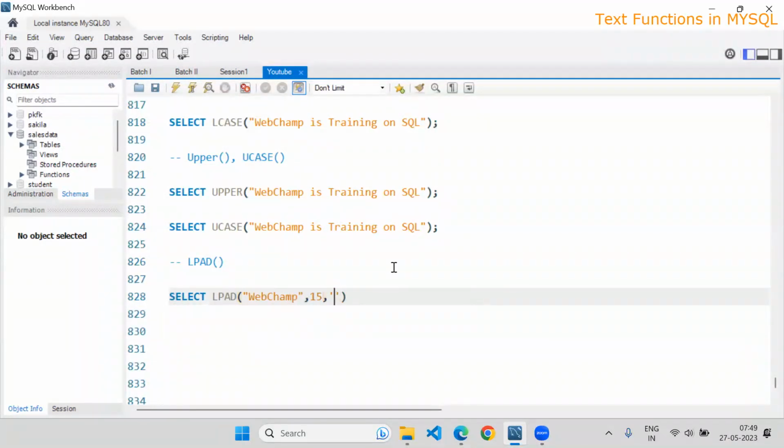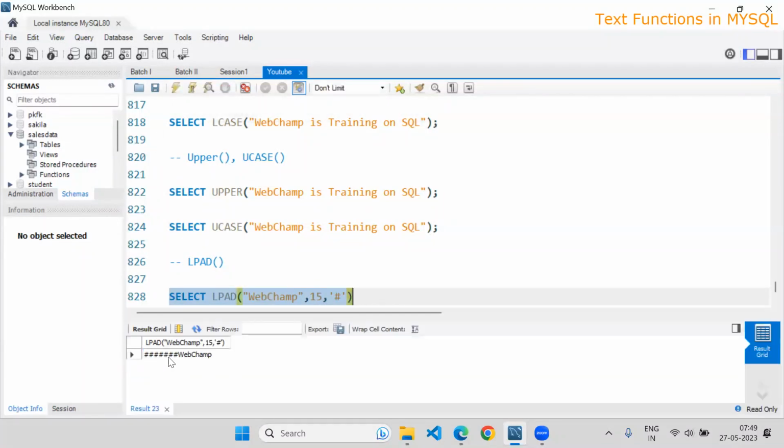And if I pass hash as a character, what will it do? It will make the length of the string 15, and it will add hash to the left side of webcam, meaning before webcam, for the number of blank characters.